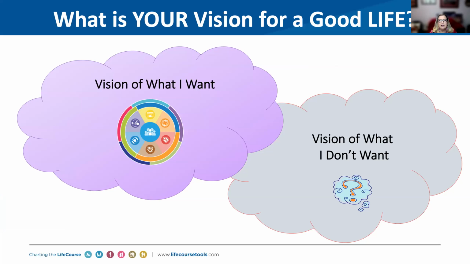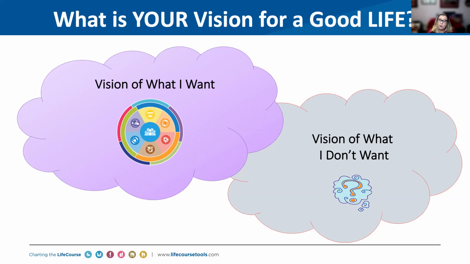So when we talk about trajectory and vision and life experiences, we start with, what is your vision? What is the vision for a good life? What are the things that you want in your life, the things that make it a good life? And what are the things that you don't want? And it's very important to think about both, whether you're planning for long-term, 5 years down the road or 10 years down the road, or what's happening this year or this week, or you may be planning around something very specific, like I'm buying a new house or I'm moving to a different city.